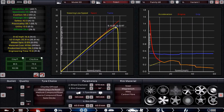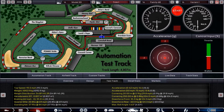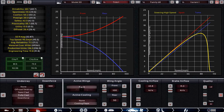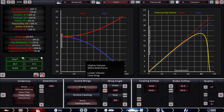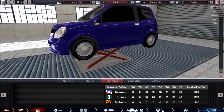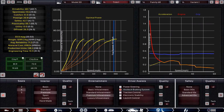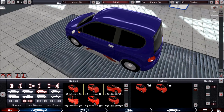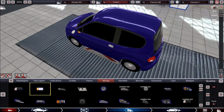It's a little slower than I believe some of its competition would be, but then we do have the aerodynamics to adjust. If we check test track, we've got a lot of front downforce and negative rear downforce, and some of the quality isn't turned to its proper level. Okay, so I think if we lower that down, we might get closer to what we want. And 21.8 minus 50. Oh no, it's my mistake. I've just completely forgotten to add a wing. Okay. So, move on to this menu.